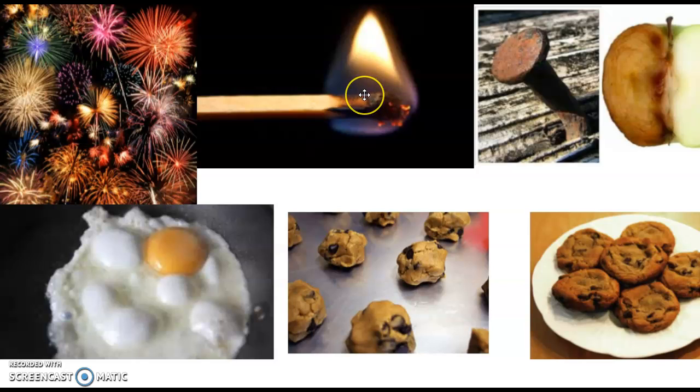Another way that's kind of helpful to think about this is when something goes through a chemical change, it's usually impossible to change it back. So you're never going to be able to unburn this piece of wood. So same thing with cooking an egg. You're actually changing what the egg is, and you're changing it from something you can't eat into something that you can. Same thing when a nail rusts.